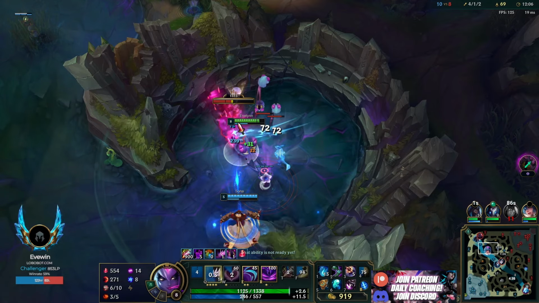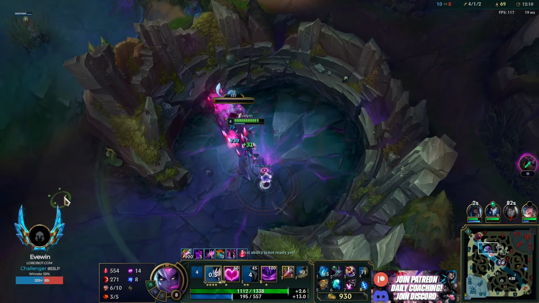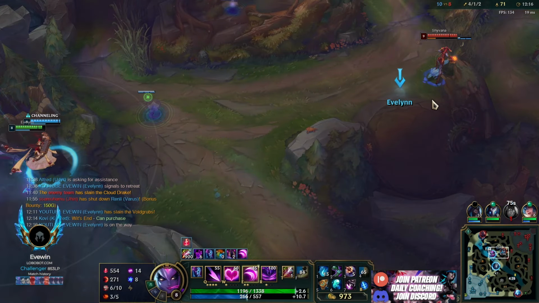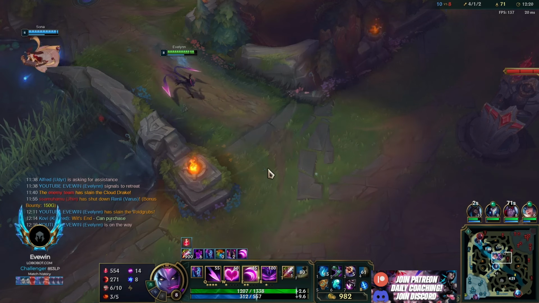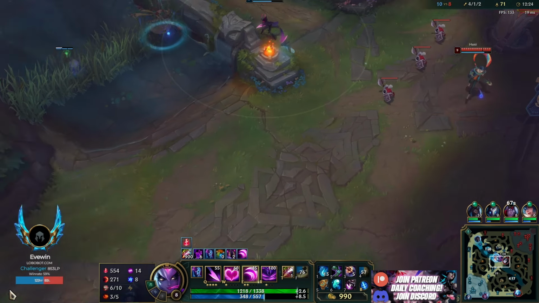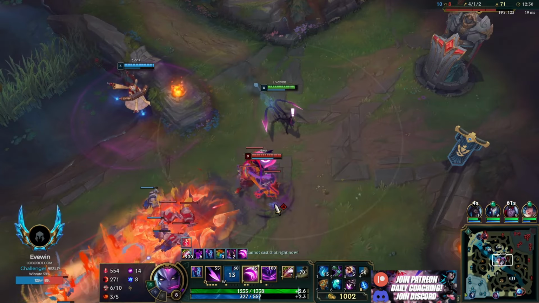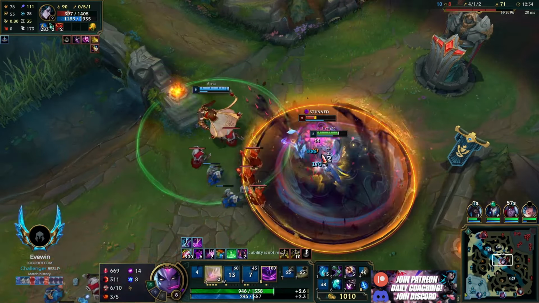We're just chilling here. Finishing off the grubs. We have ult, so we can look for a play here or something. Kindred's out of mana. Let's just invade the Sona here. Never mind. Shyvana's scared. We can just chill here for a bit, wait for Hui to walk up on this wave, and then we can look for the kill on Hui. And we walk up now, dodge the fear, doesn't look like the fear is dodged.